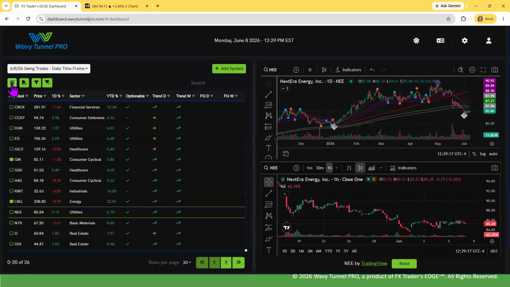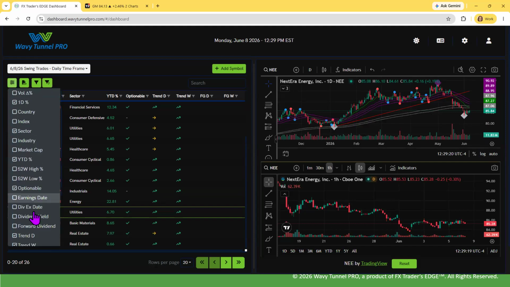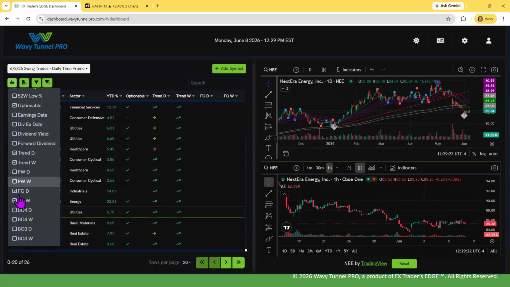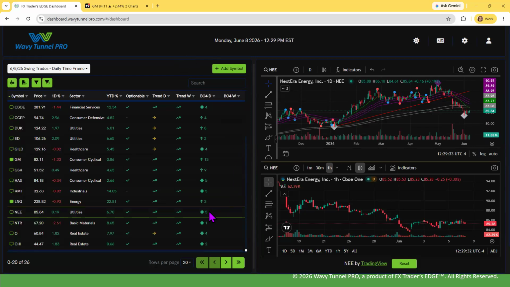I think I need to put the breakout fours here so you can see them. I just realized that we can't see the breakout fours. I'm just talking about them and I'm not actually showing them. So let's just do that. I was showing the filter gap trades. Okay, there. So when we have the diamond next to the number, it means that we haven't crossed above the filter yet. When we have the arrow next to the number, it means that we have crossed above the filter. So this one, we haven't crossed above the filter yet, and we're 5 candles from showing the signal. So I would hold off. I want to see us crossing above the filter.